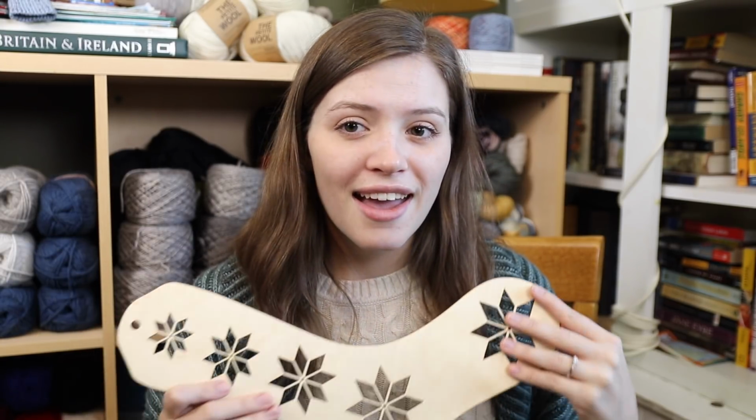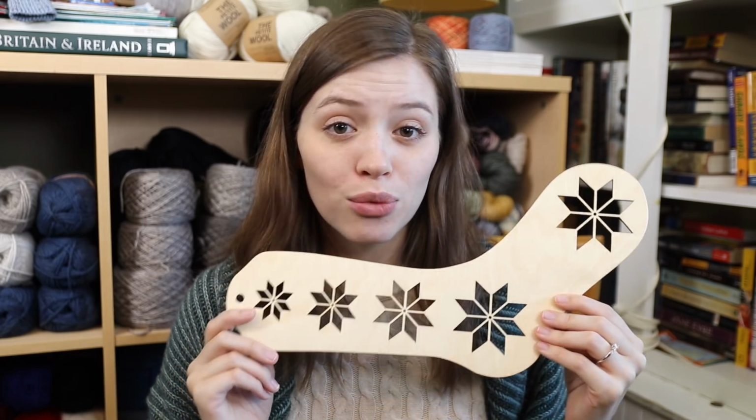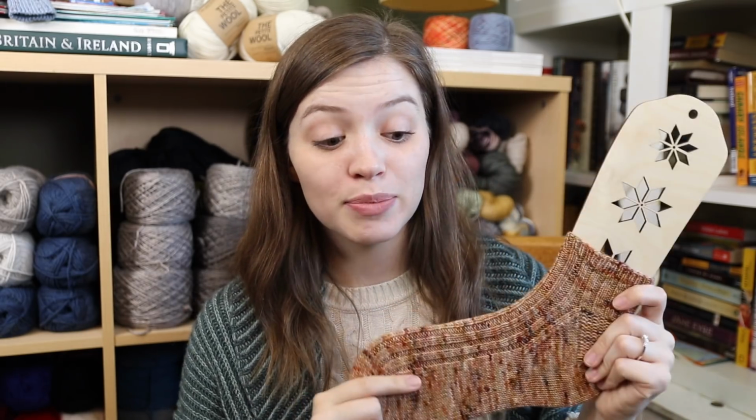They're handmade, and the woman has a farm, and so she just takes scraps of wood that she finds, I think, around her farm, and laser cuts these herself. So I believe the woman's dream is to have a full functioning farm where she has sheep and she can make her own yarn. I'm sure you can find more about that on her website, and I just love the idea that we get to support someone's dream like that, and you get these gorgeous sock blockers in return. So I absolutely love them. They're gorgeous. I have not actually used them to block socks yet, but once I finish the second sock of this pair, I will do that.